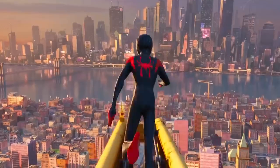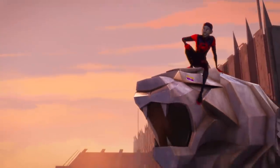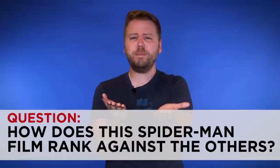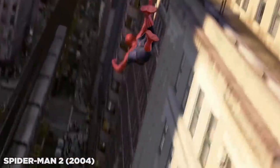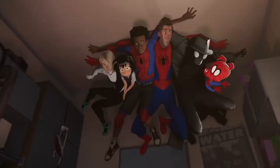The final sequence bookends the story with the official introduction of Miles Morales — he goes through all the same steps as every other Spider-Man we met, and now takes over as star of this corner of the Spider-Verse. The movie also had a post-credits scene introducing Spider-Man 2099. As for how this film ranks against other Spider-Man movies — I love Tom Holland's reboot in Civil War and Homecoming, and Sam Raimi's Spider-Man 2 is one of my all-time favorite superhero movies — but the look, design, and joy of all the Spider-People interacting in Into the Spider-Verse might make this my favorite Spider-Man movie ever.